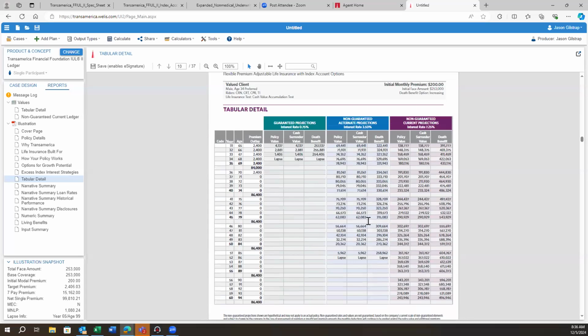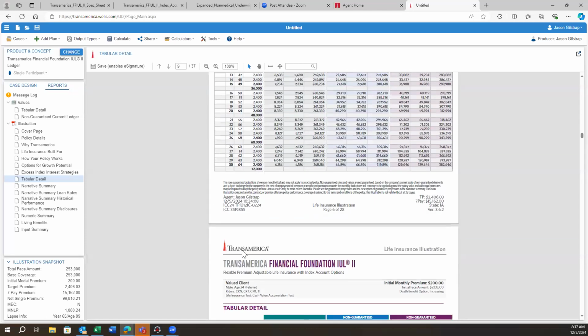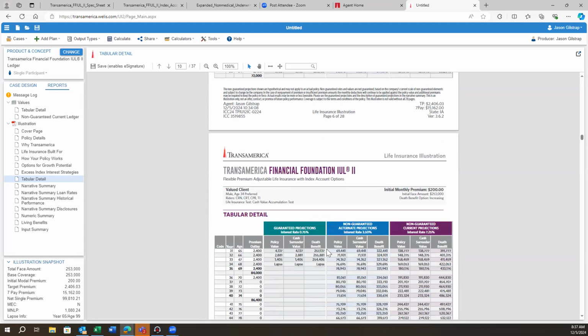So one thing I just will look at here from a cash growth perspective. At age 65, year 31, you have a policy value of $138.77 based on this $253,000 face amount. Even though the death benefit is an increase because of the policy value, because it's adding your policy value and that 253 to come up with your death benefit.